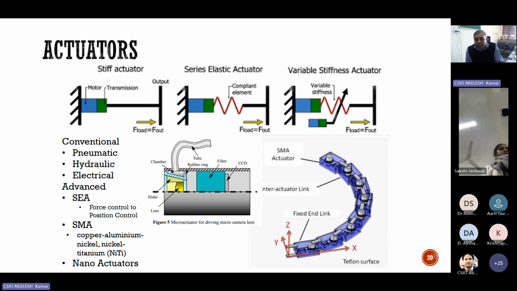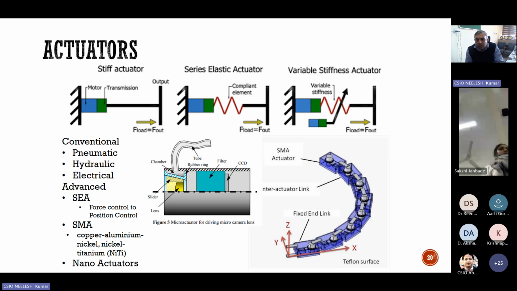So if you have developed a mechanical structure and put in some sensors, then you require actuators. These are the final control element which provides the required movement. If you want to move a robotic arm or a wheelchair, you require actuators. There are different types of actuators. Conventionally, we have seen pneumatic actuators, hydraulic actuators, and electrical actuators. You have seen these actuators mostly in industrial scenarios, in use in the field.